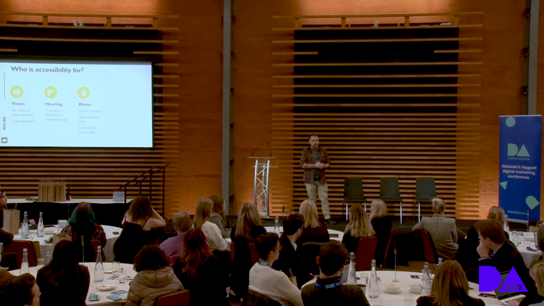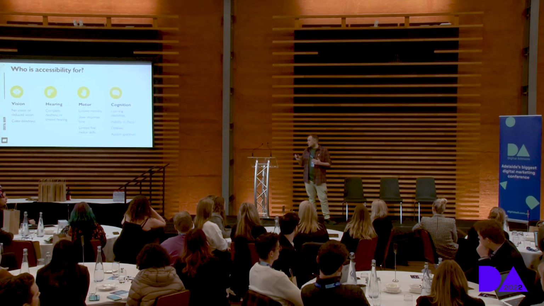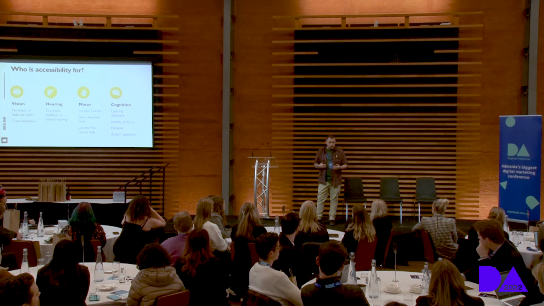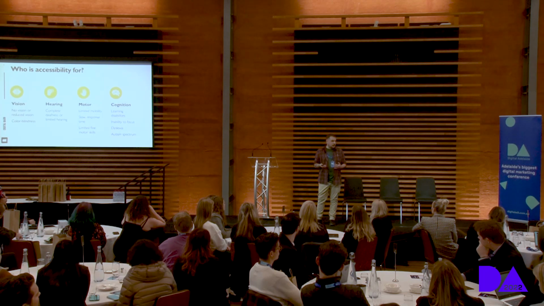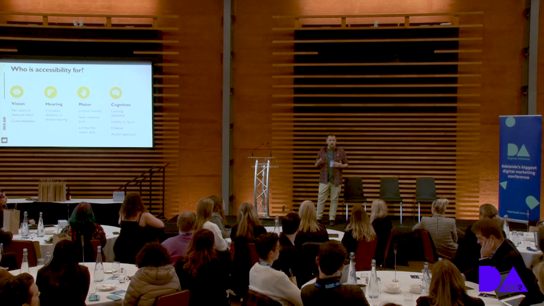Whenever I talk about accessibility, usually vision or hearing impaired people are the priority, like most of the questions that I get asked, but there's a huge portion of motor limited users, and especially recently, there's been a massive focus on cognition as well. So these are people with various learning disabilities, with dyslexia, inability to focus, and anyone on the autism spectrum. This group has been getting a lot more notice recently in the last few years. There are a few different guidelines that really govern accessibility online, and they are in the middle of a big review to help focus on this user group a little bit more.